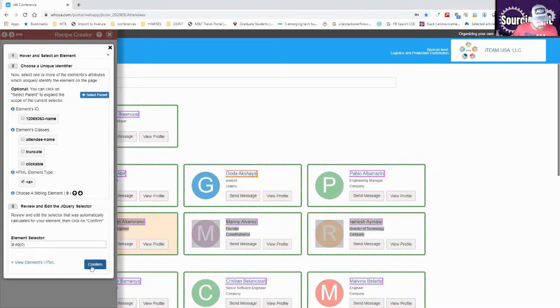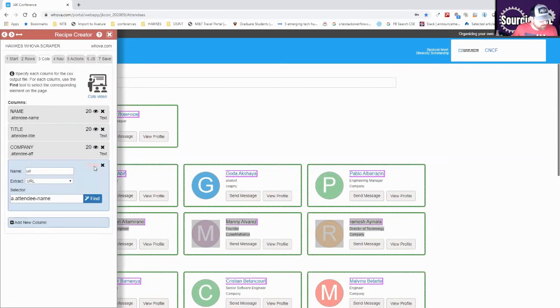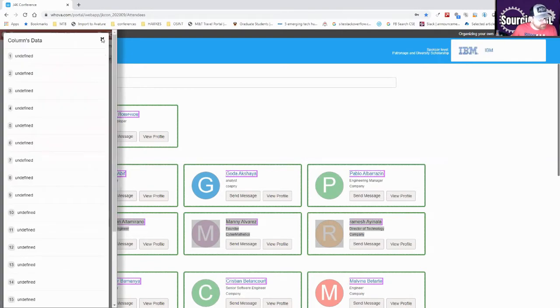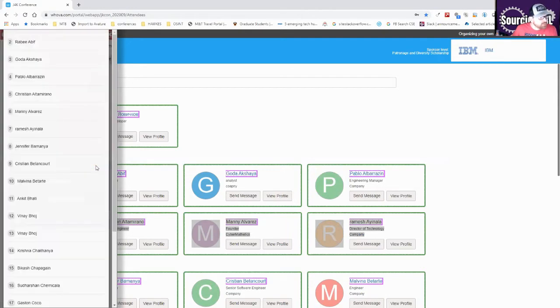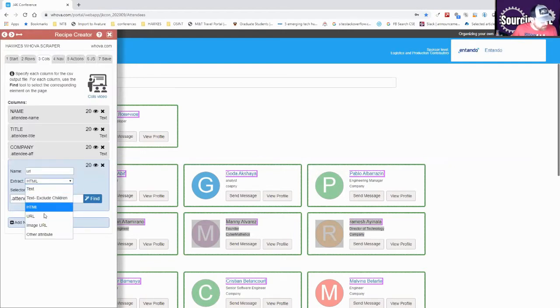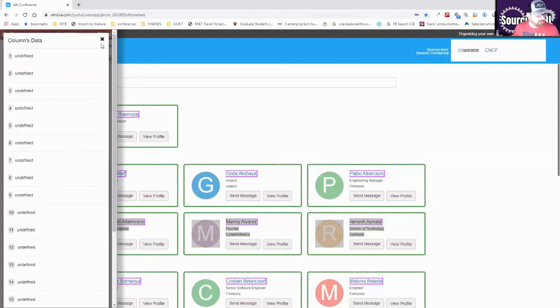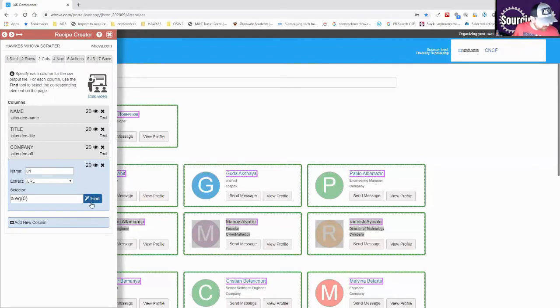Maybe I just, no, I don't think that's going to work because I tried that earlier. Let's see if this works. No, see, it's still undefined. No, that's one person's name. I want the attendee name. Let's do this. See if it finds the URL. Nope. Just gotta mess with stuff. Nope, I don't want that. I just want that. So a lot of it you just have to mess around with till you figure it out. But I might have to do some more research on it because it's not helping me.